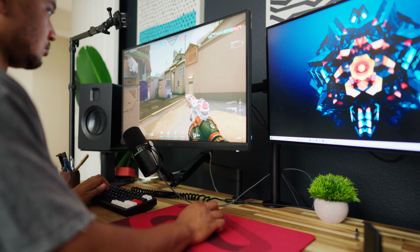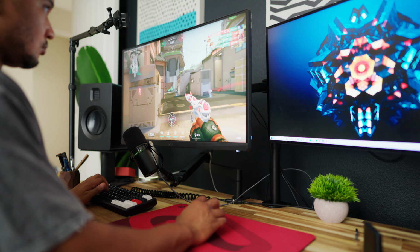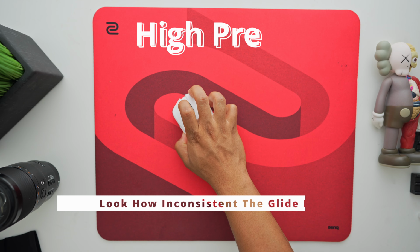Especially in intense situations, I would be pressing down and gripping my mouse so hard, and when you do that, it just changes the consistency of going from point A to point B.